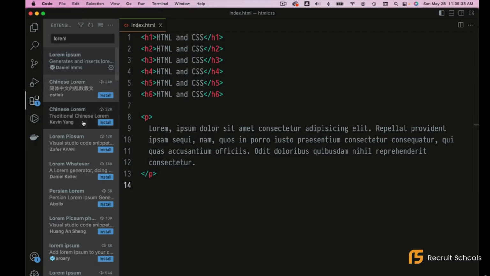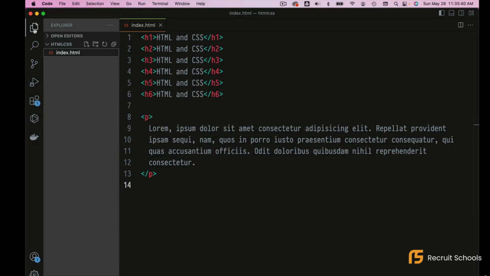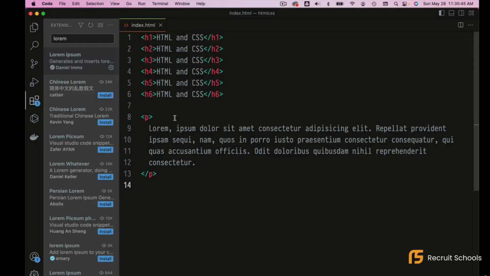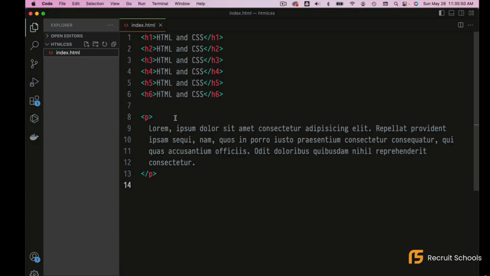By the way, once you are done here, you can just click here to go to your Files Explorer. All right, now if you like to use shortcuts like me, you can always do Command Shift E for the File Explorer. You see, when you hover over, you see the shortcuts as well. Command Shift E. Now on Windows that will be a little different, probably Control Shift E. Now you can see all these shortcuts here as well.